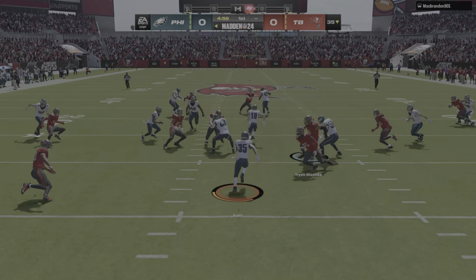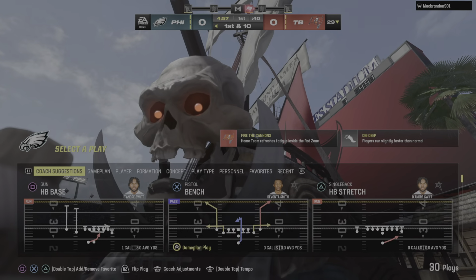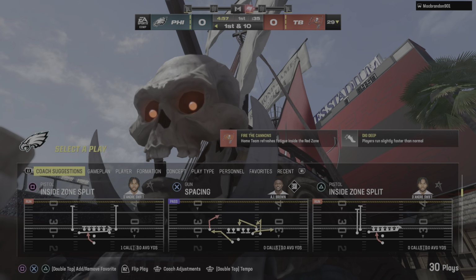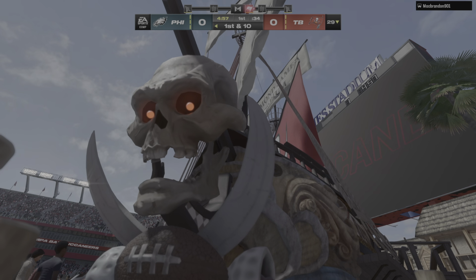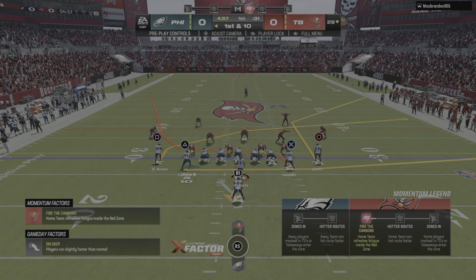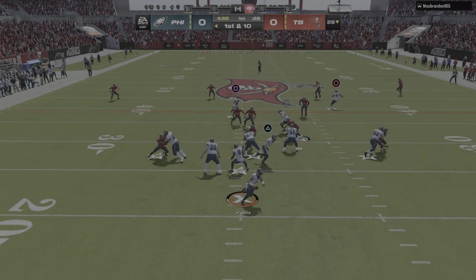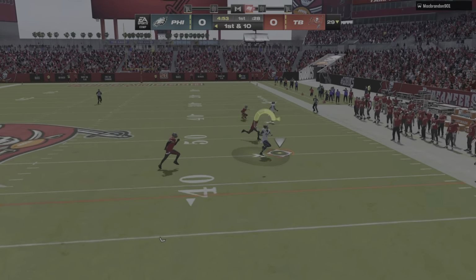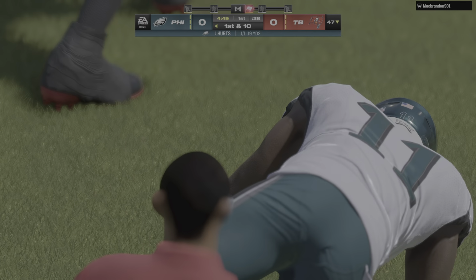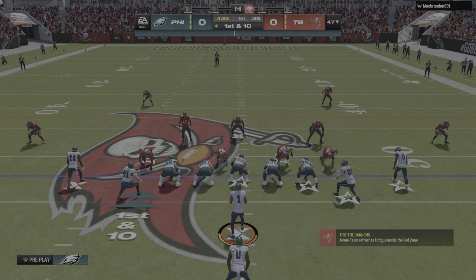Boston Scott on the return from his end zone. And a good return as he'll be stopped just shy of the 30-yard line. Great. Hey, 73. They go play action with Hurts. He'll get this one complete. That's A.J. Brown. And able to get this one across the 45 before he's brought down.